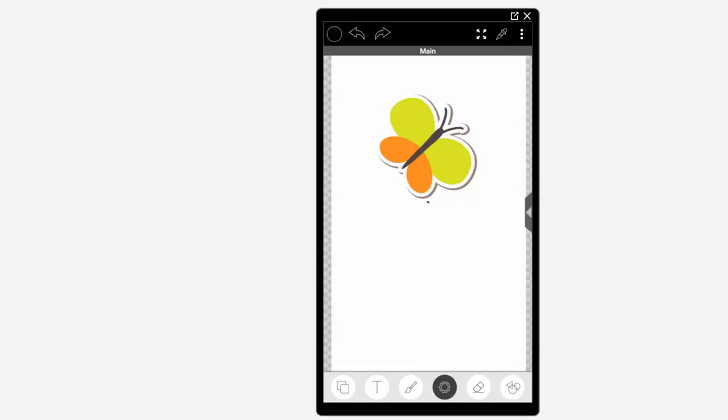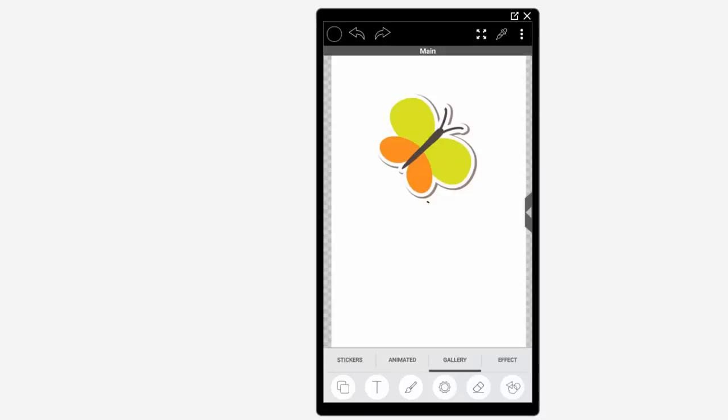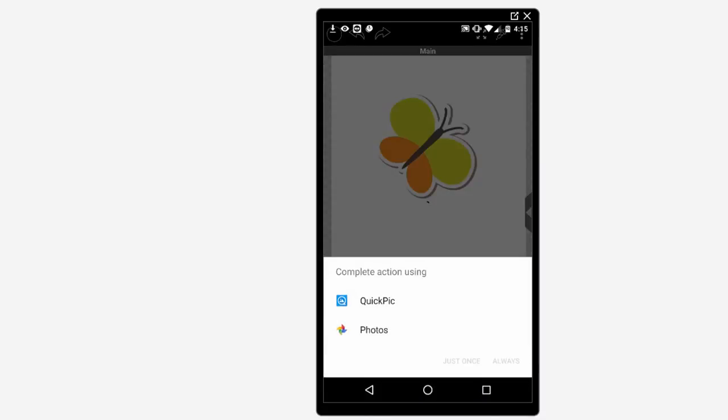Now I'm going to go back into my settings here, and we're going to click on this gallery button here. So click on gallery, and then I'm going to open this up with my pictures so I can browse and pick one of my pictures from my gallery to use on Clever Canvas.